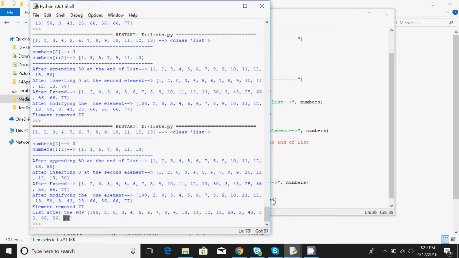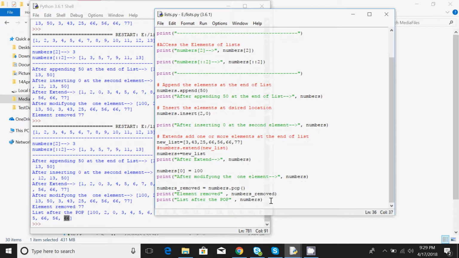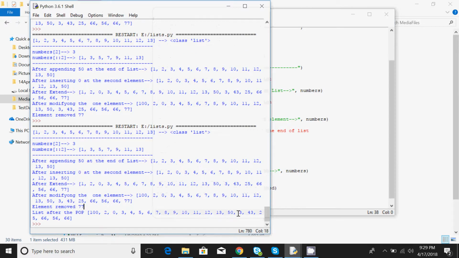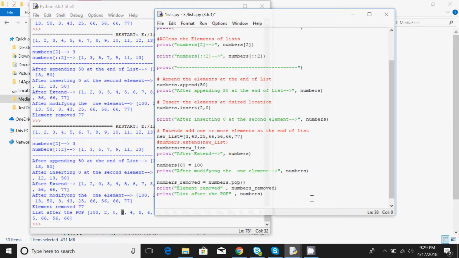Now there's another function which will remove the first occurrence of any element. Let's say, is there any repetition? Yeah, so basically 3 is repeating, and 2 is also repeating. If I wanted to remove 3, the first time it occurs is here, so it will remove this 3. So how should I do it?